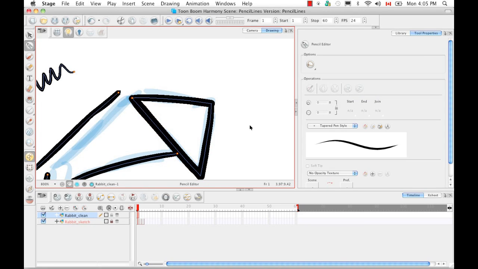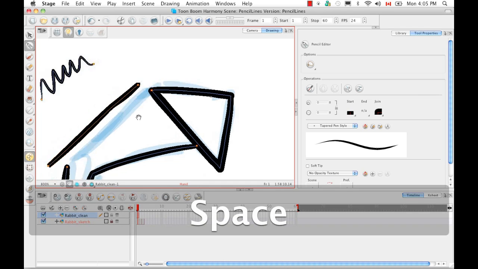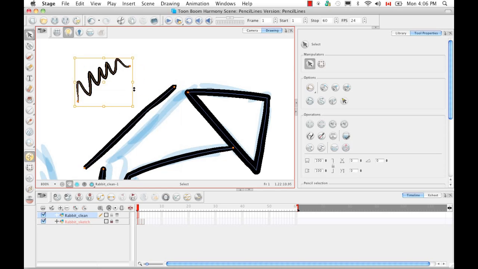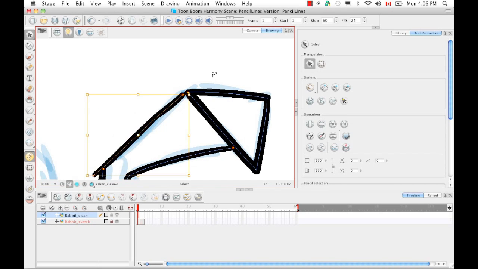So the next operation in the pencil editor's tool properties is the merged line, and right now it's deselected. So let's select a line. Actually, let's delete this line here and then bring this line closer to this line right here.